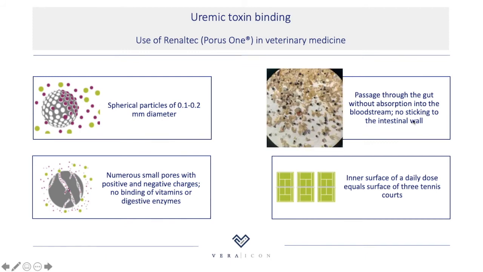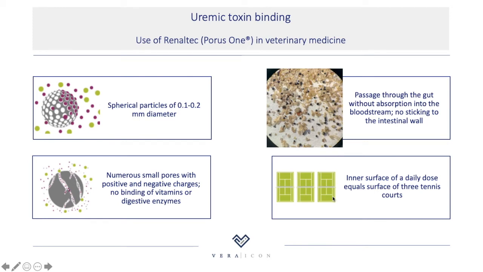And this is how it looked. You have seen this picture before when I showed you AST 120. Actually, it's Renaltec. It's a microscopic picture of dried cat feces, with these small particles in there. So you can appreciate that there's no breakdown. They just come out in the same form as they went in, as a matter of speaking.